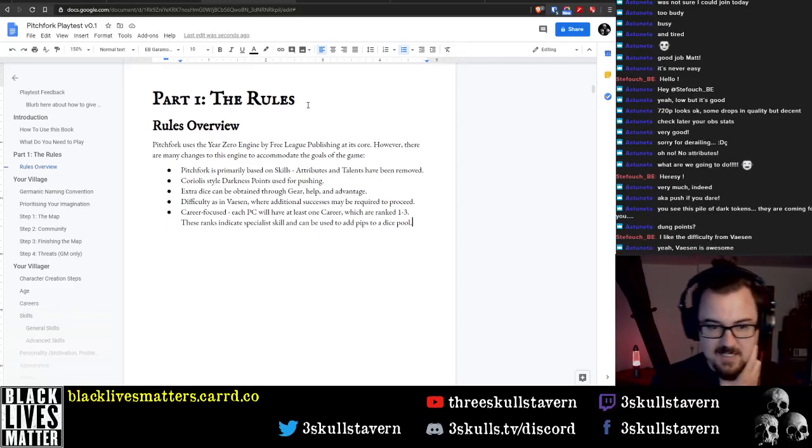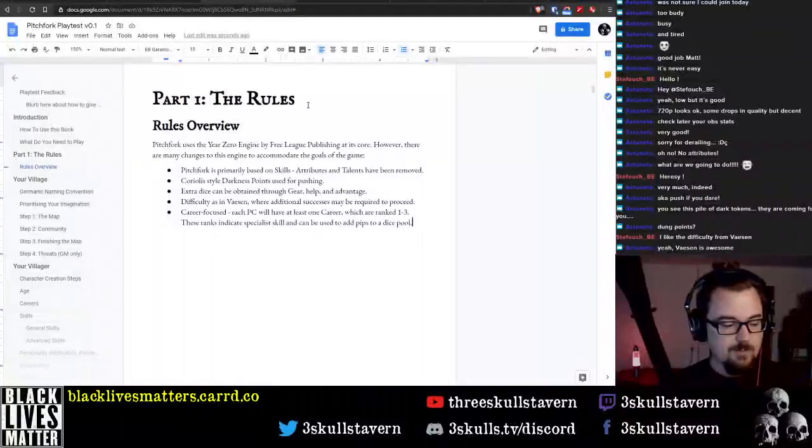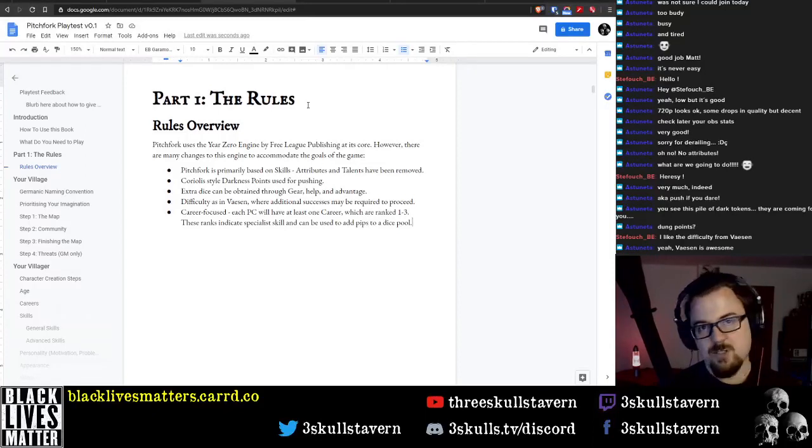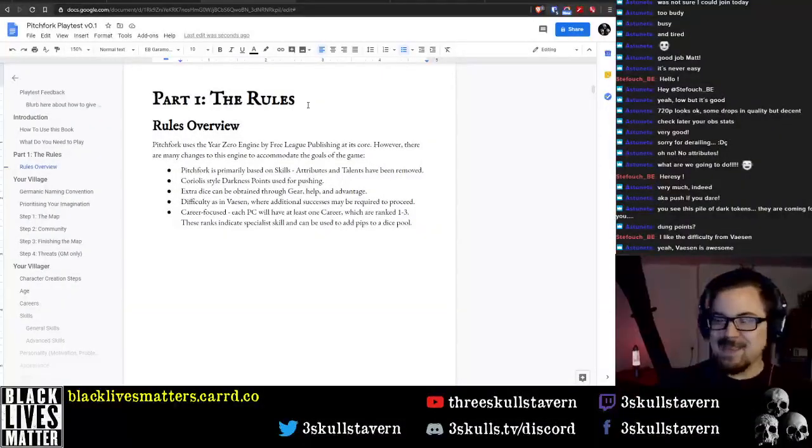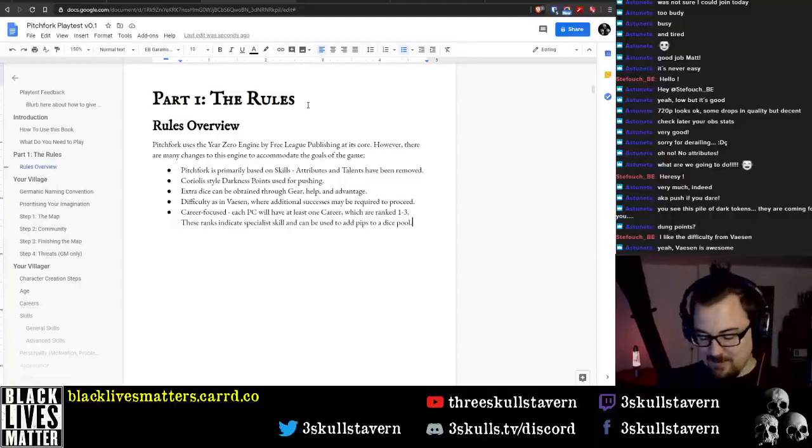What this basically means is, let's say you have a fisher career. You're playing a fisherman or a fisherwoman, and something comes up and you need to make a swim test. Because you spend all your time around the water, and you're probably going into the water to catch fish, it can be assumed that you know how to swim. So maybe not the greatest example, but let's just use swimming as an example. If you have to make a swimming test and you roll your dice pool, if you're a rank 2 fisher, that means you can add 2 pips to any of the dice in the pool.